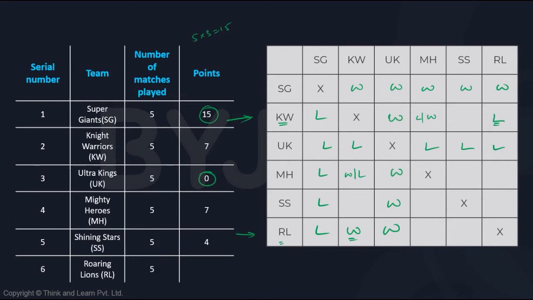Now, if you're looking at, let's say, Night Warriors. If you're looking at Night Warriors, 7. Now, we already have a win here, and we have 2 losses. So we have 3 points. Already we got 3 points for Night Warriors. 3 plus 4 I need. So the only way it can happen is 1 more win and 1 more draw. 3 plus 1. That is the only way in which you can get 7 because already 1 win is there.